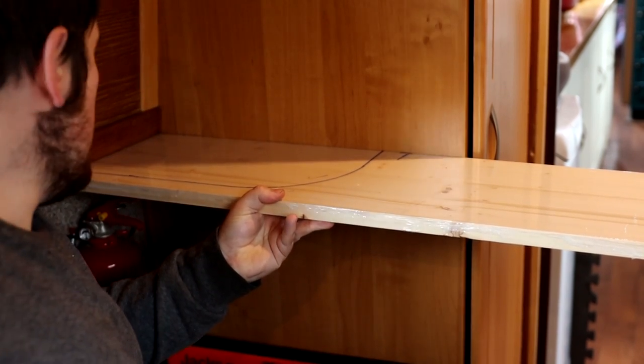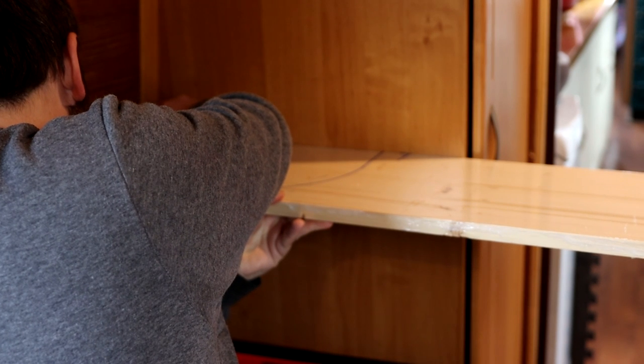So I want the hole to be in that corner, as far as I can get.